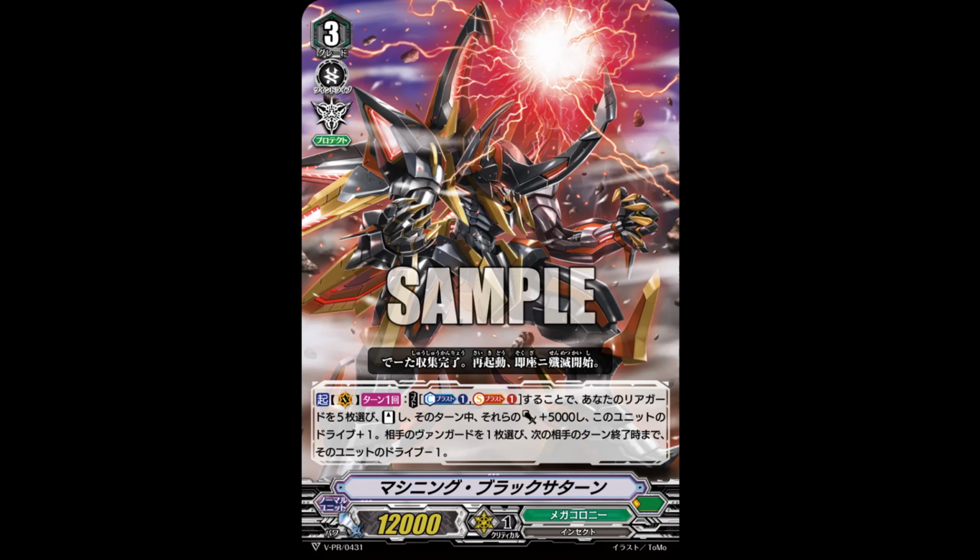Alright, part of Machining's playstyle is resting your rearguards to get some benefits, so being able to restand them with some extra power is nice, and also getting an extra drive, and also forcing your opponent to lose a drive check is kind of funny. Of course your opponent will have to ride another card, otherwise they will only have one drive check. But I can only say this is an okay card.